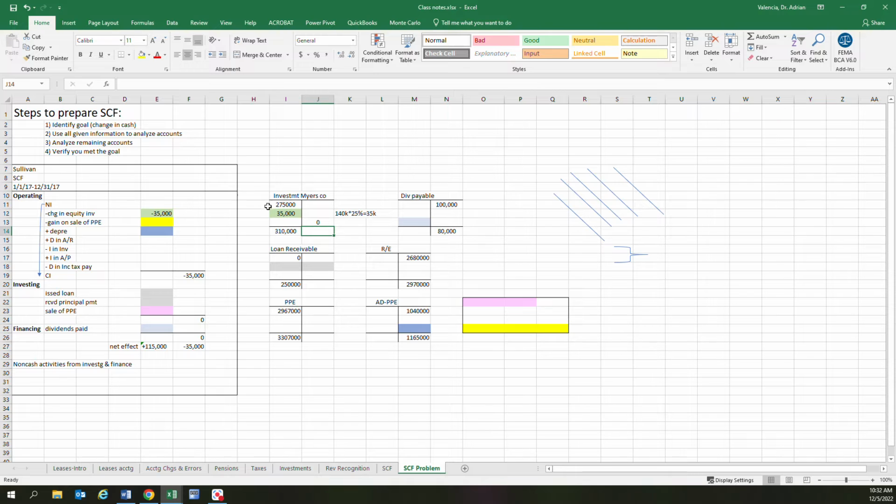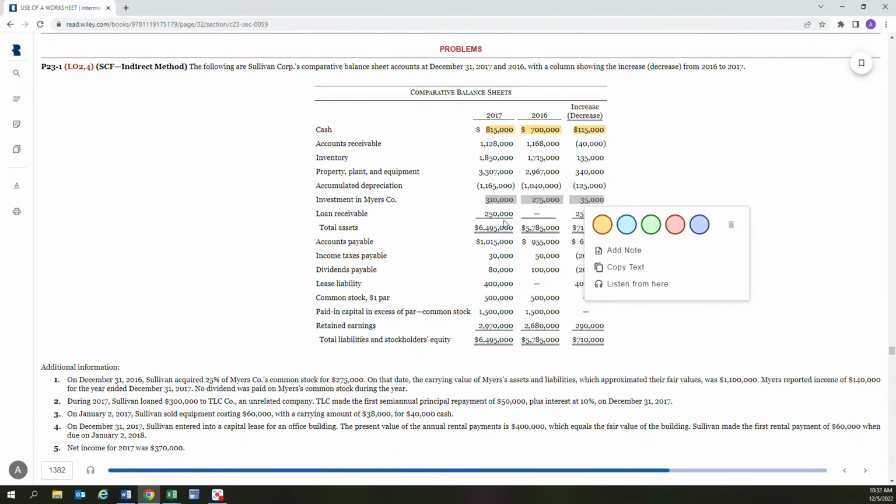Now, once I have explained an account and accounted for its cash flow implications, I could just put it away and say this one's done. That's why I put all these little bars here. And at the same time, on the actual information, I can cross it out and say, okay, I did that. I don't have to worry about that anymore. Just for the sake of illustration, we're going to highlight them in blue every time we explain them. Obviously, if you have it on a piece of paper, just check it off.